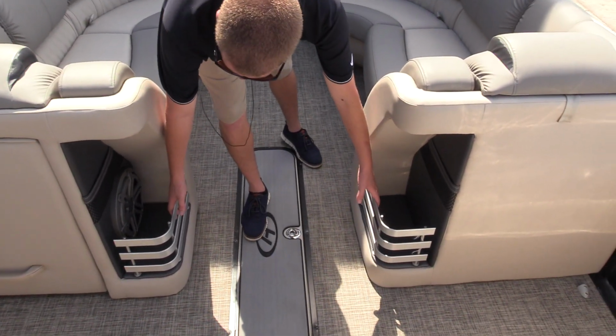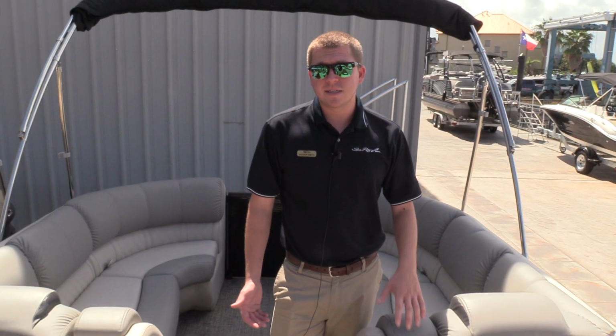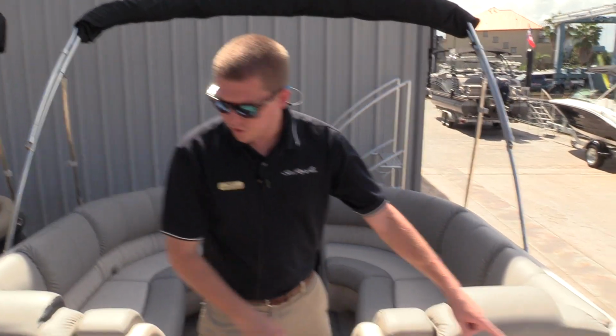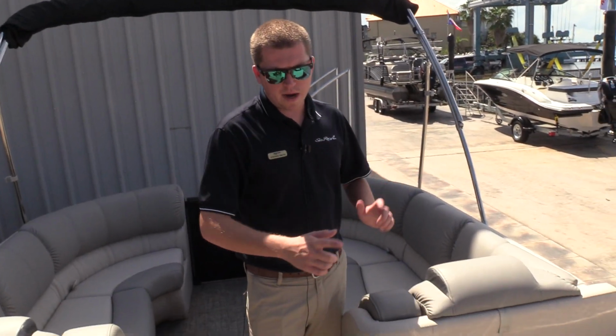You've got these extra spaces that Harris has put in this boat for maybe fenders or some personal items and stuff. Of course, the JL Audio Premium system with double subwoofers. It's all throughout the boat. You've got speakers everywhere. 2 exits and entrances on each side, so it's really easy to dock the boat, get on and off, and actually put your fenders out and tie up without being worried about having to run to the front or the back of the boat.